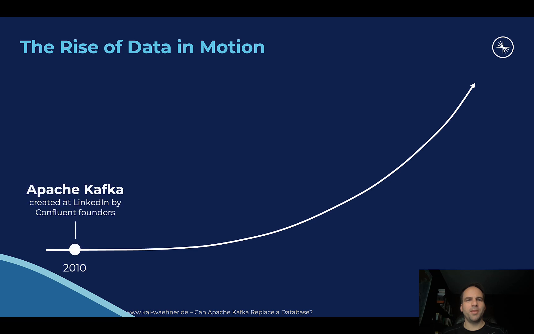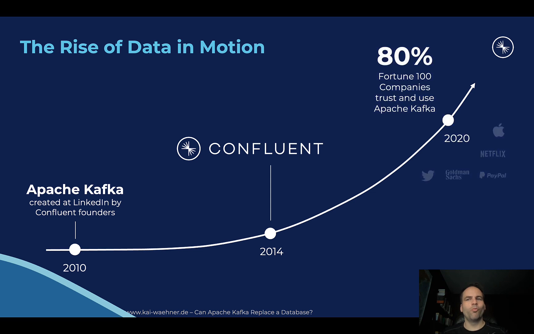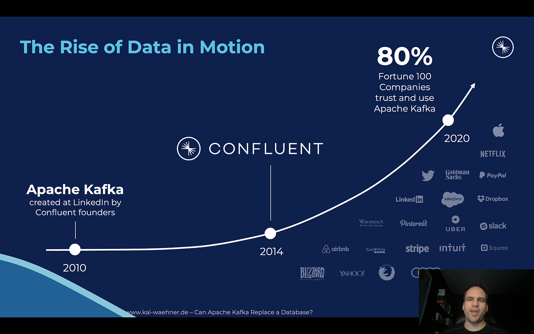Kafka was created over 10 years ago, so it's pretty mature and battle-tested, and still gets new features all the time. Especially after Confluent was founded seven years ago to make Kafka enterprise-ready, we really now see an adoption of event streaming and processing data in motion. The official number is 80% of Fortune 100, but in reality I think it's more like 98% of Fortune 100 or even Fortune 1000 companies that trust and use Apache Kafka across very different projects. Now let's also understand what Kafka is not and how to compare it to other systems.